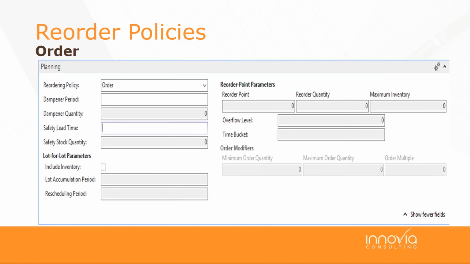The next part I'm going to go into is where these are used. So I've got 4 reorder policies. Let's say I went through, and how you get started, I would recommend you set up just a few items with reorder policies, because when I run planning, it's only going to look if it has a reorder policy. Remember, if it's blank, it ignores it.